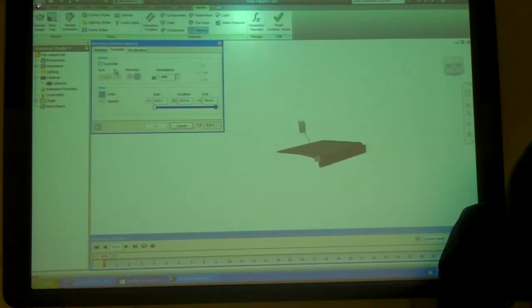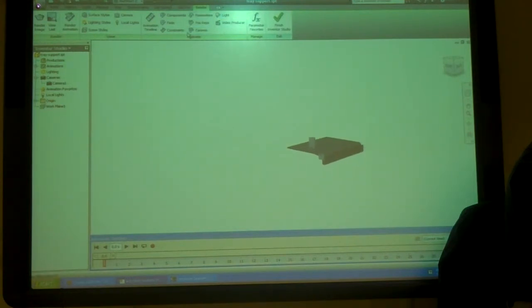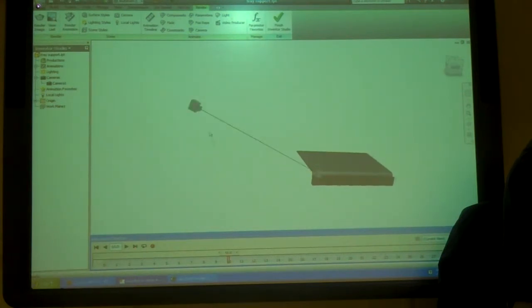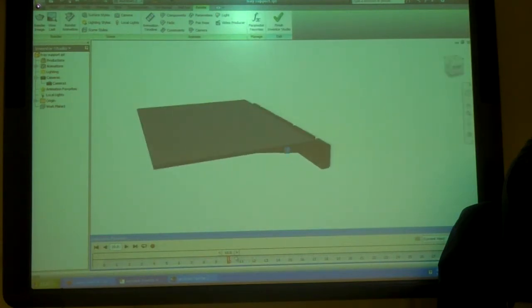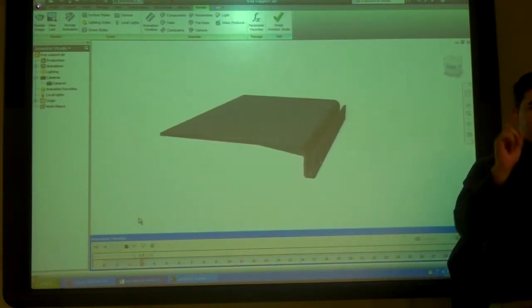I'm going to use a turntable around the Z-axis. Turntable around the Y. One revolution. I'm going to take 10 seconds to do it. Camera. So now if I just go back down here, select camera one, and I hit play, it's going to take 10 seconds to go around the part.